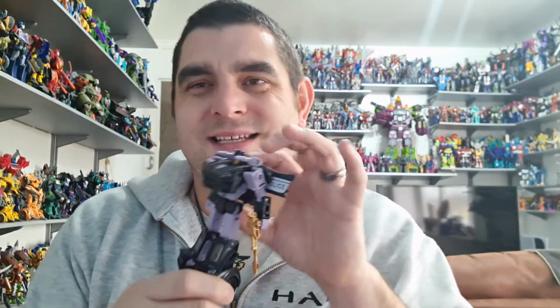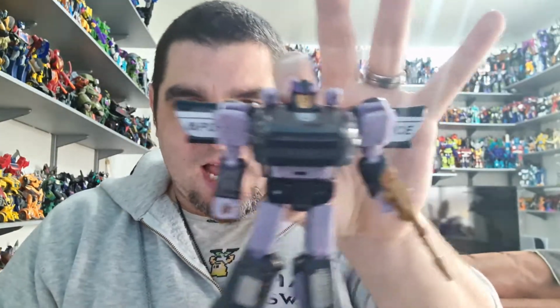Number 9. It's Barricade. Very nice figure because it's basically the Earthrise Prowl mold, redecoed, and it is an absolutely stunning figure. I like the Prowl mold, so I got this guy. I got him with the 2-pack thing with Counterpunch. He's okay, he's just a retool of the Returns one, so it's a slightly different colour. That's it, it's not even a retool. But this guy's cracking just because he's black and purple and turns into a nice guy. And yeah, he's really nice. I like him. Number 8.